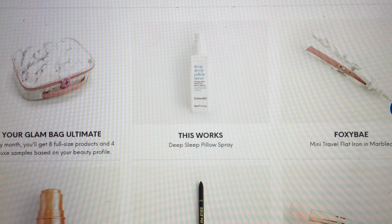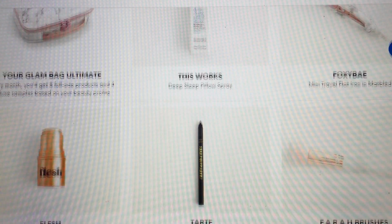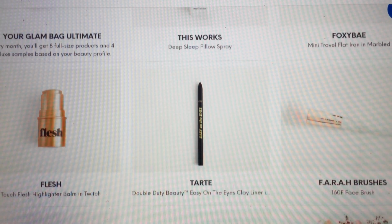This was a your pick item, and this is the one that I picked. They had the option of a mini one to curl your hair, and then this mini travel one. I didn't know which one to choose, so I very rarely do the curl, and in one of my other boxes we had that option, and I chose the curl one, and I've never pulled it out of the bag, so I stuck with my flat iron. So this one was the mini travel flat iron, and it's marbled, which seems to be the theme of this month, which is that clean slate, but it seems to be that marble.